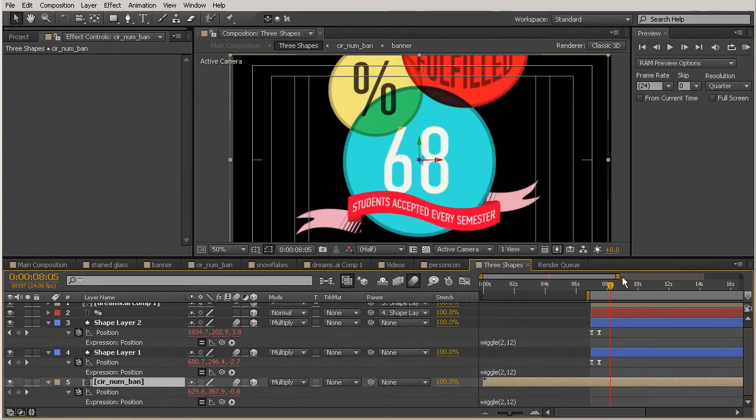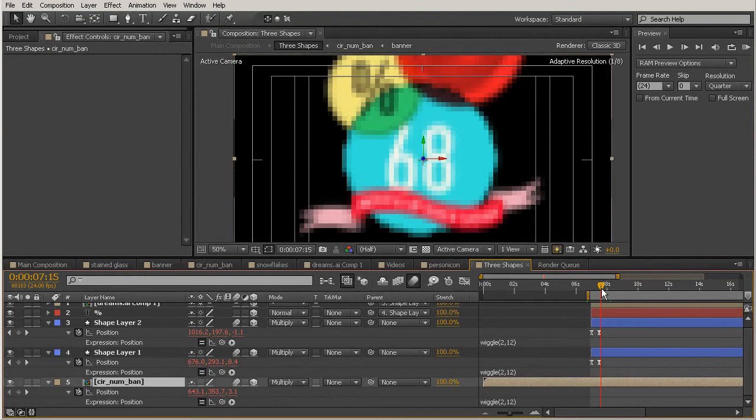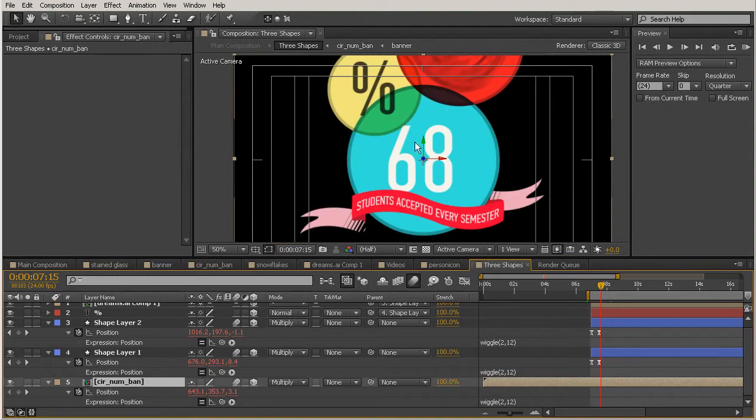If I scrub forward now, we just have a little bit more time to read that actual number before this is introduced. So something else I think that could help this is what I was saying earlier. Instead of saying 68% of dreams fulfilled, we're kind of mixing our messages with this transition. So let's bump this up to 100. So we'll give a little bit of time there for these shapes to animate on, and then just right in there around 7:15 we'll start counting this number up to 100.